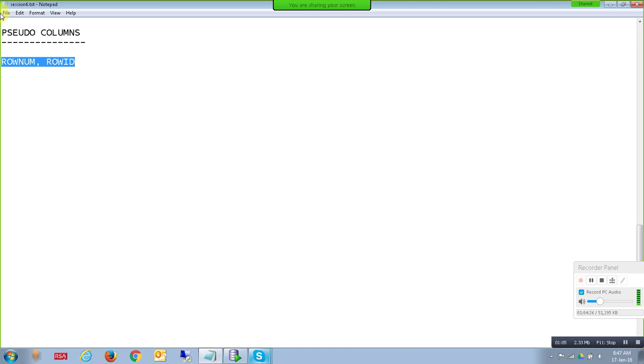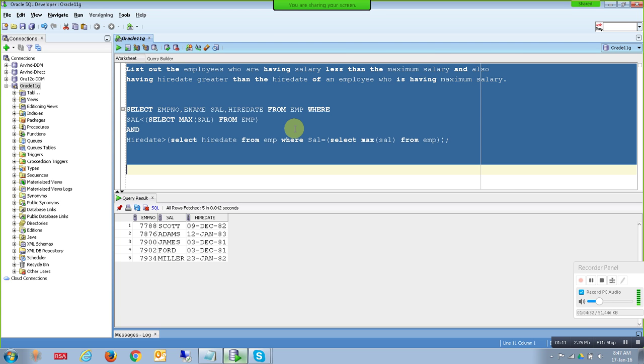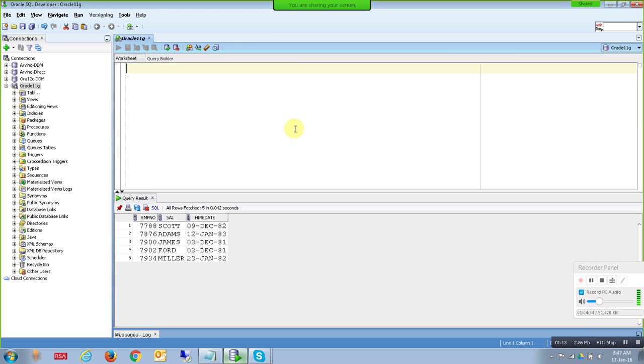When I create any table, by default only those columns we created will appear. For example, here I have selected star from student. I have a table called student. When I execute this, I will get the values, right? Only how many columns do I have? S number, S name and marks. Only 3 columns, and these 3 columns I have created.